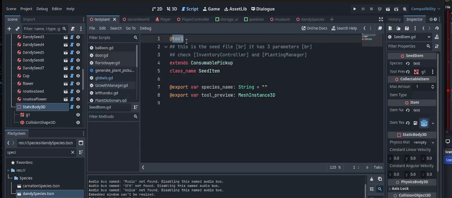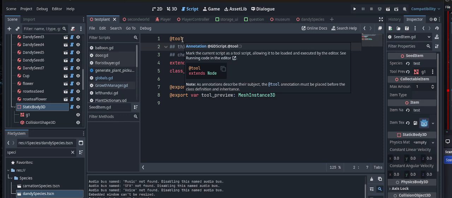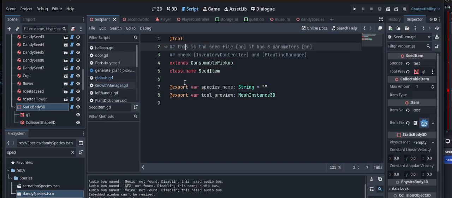So apparently this tool thing is not actually that useful. This is not the correct way to use it. Tool is for things that you actually want to run inside the editor, and it says here in the annotation. But I was just following the exact same way that the add-on has had it, and I'm guessing this is correct as well. I don't know why it needed to be this way, but so this extends consumable, so it all basically extends item from the add-on. And consumable is something I have made.